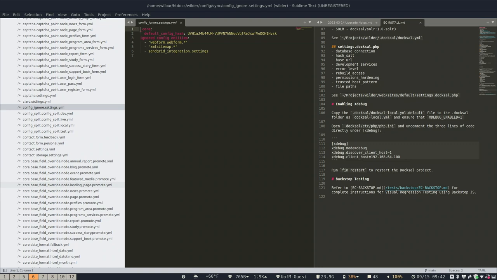And so when we only want to run XML sitemap on the live site, we want to be able to split that and ignore it on each instance. Because we don't want the dev site or the test site submitting an XML sitemap when we run cron there and submitting that to Google. Config split ignore allows us to do that. Whereas you can't ignore configuration that's not there, so if you split it, you can't ignore it. But with config split ignore, you can split those settings and ignore them.